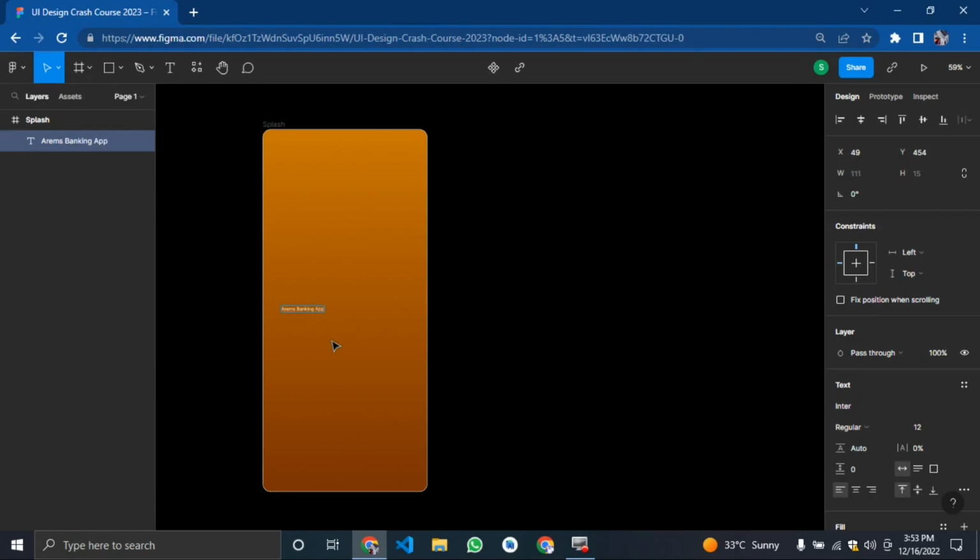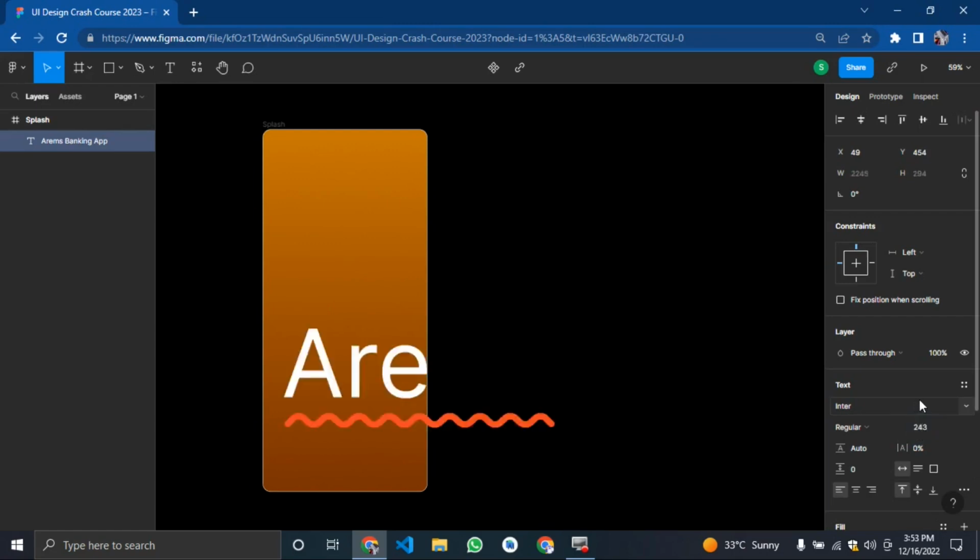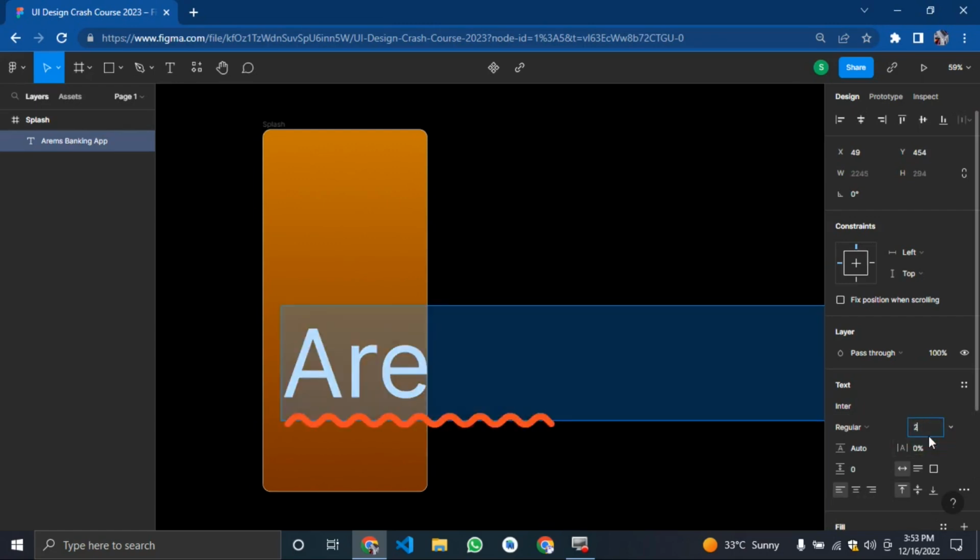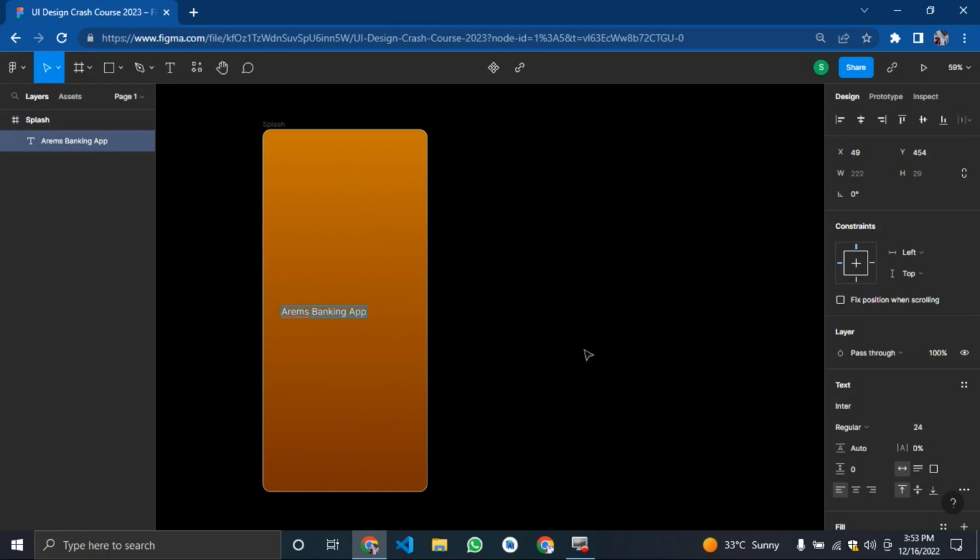In case you want to increase the font size, all you have to do is highlight everything and go over here. You'll be able to see the properties for the fonts. I'm going to change the font to 24. So this is what we're going to have for the 24 font, and you can also change the font face from Inter. I will advise you use Poppins or Urbanist. Well, we're going to be using Poppins for now. So we can change the font to 35, and this is good. This is what we have for our text. You can also customize it for other things you want, but we're going to be leaving it like this. So we have RM's banking app.